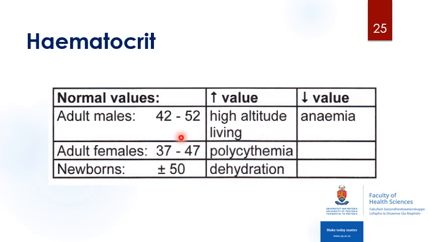So just to recap on hematocrit, for adult males, the normal is 42 to 52%. For females, 37 to 47%. Newborns will usually have a hematocrit of about 50%. If the value is higher than normal, that would be known as polycythemia, so that means you have a higher than normal red blood cell number, and this can be caused by dehydration, and it can also be caused by high altitude living. So if you live at a high altitude, then because of the low oxygen levels, your body's going to make more red blood cells. Remember, your red blood cells are important for transporting oxygen. So that will cause an increase in your hematocrit. And then if you have a decrease in your hematocrit, that's known as anemia.